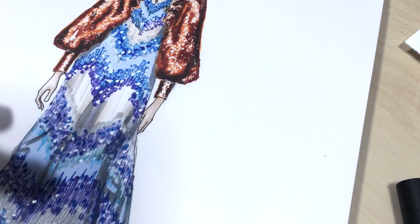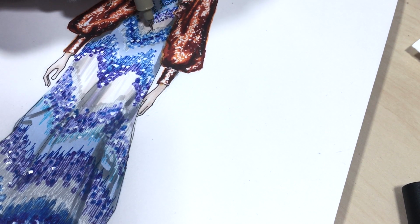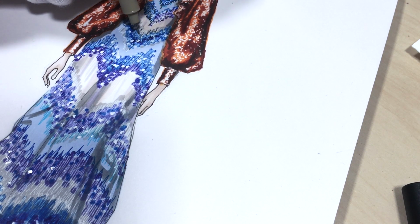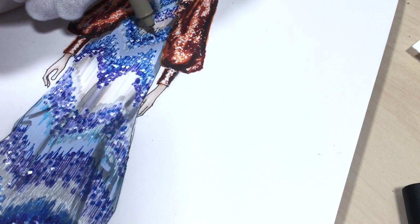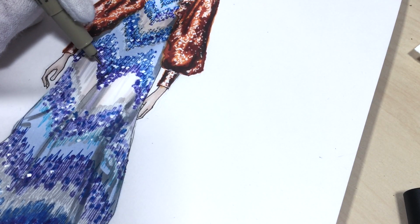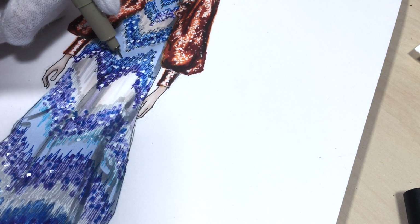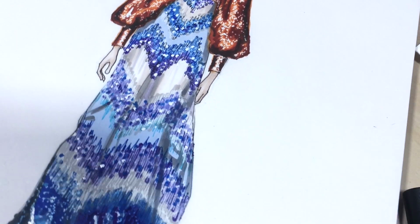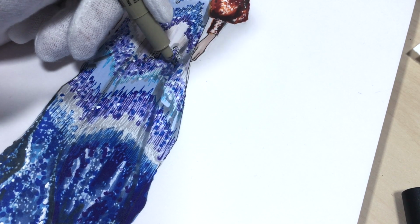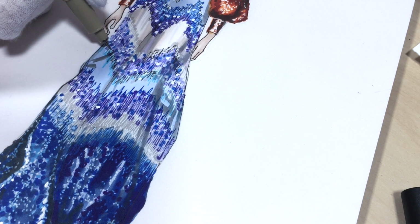Sometimes you can draw small circles or just curly lines. Usually when there is some type of embellishment, from a distance you cannot really distinguish what it's made of. Is it some embroidery, or are there some chains or crystals? So we're giving the same effect. When you draw it like this, you don't give an idea what exactly that is, but it makes the embellishment more complex.